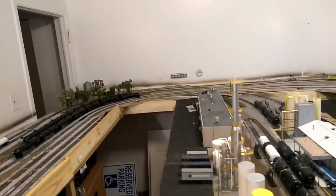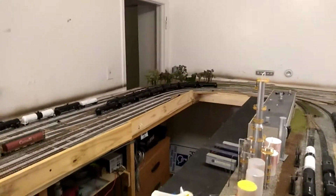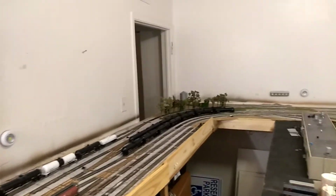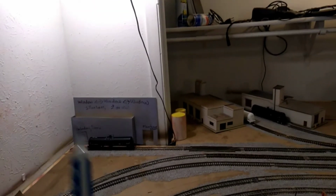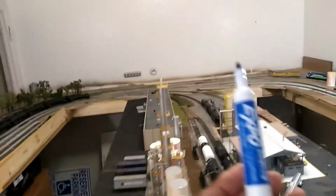Because I guarantee you, companies who lease these cars have to have a car there. They have to have a car there, and they have to have a car somewhere on the other side of the country, getting ready to go there. So it's a process. And always remember, the distance is key.